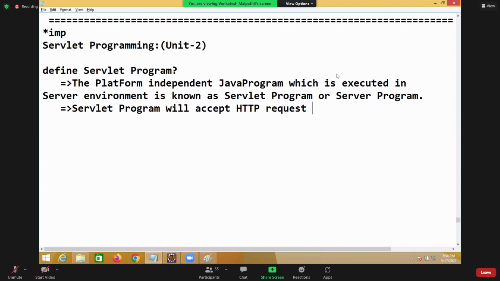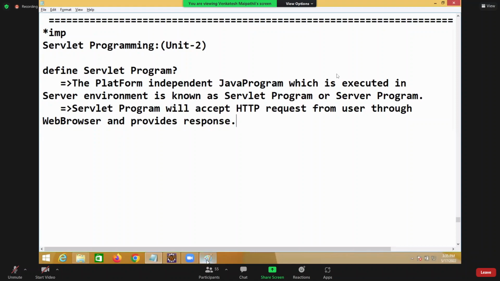Servlet program will accept HTTP request from user through web browser and provides response.